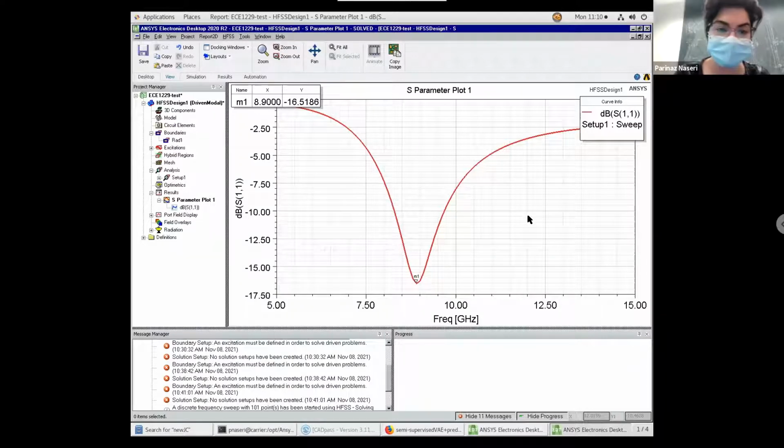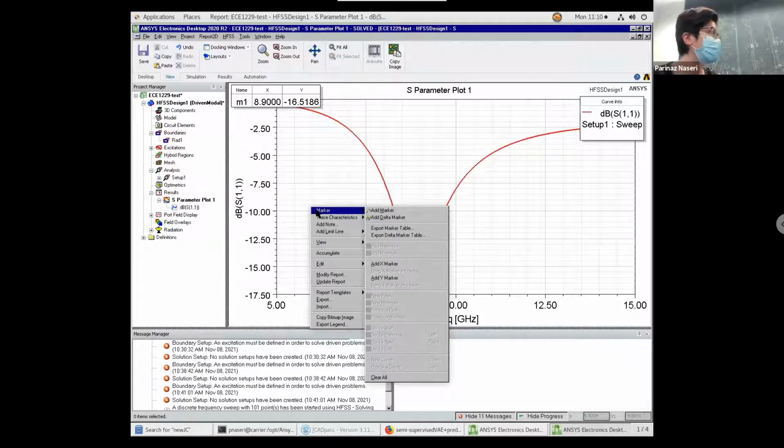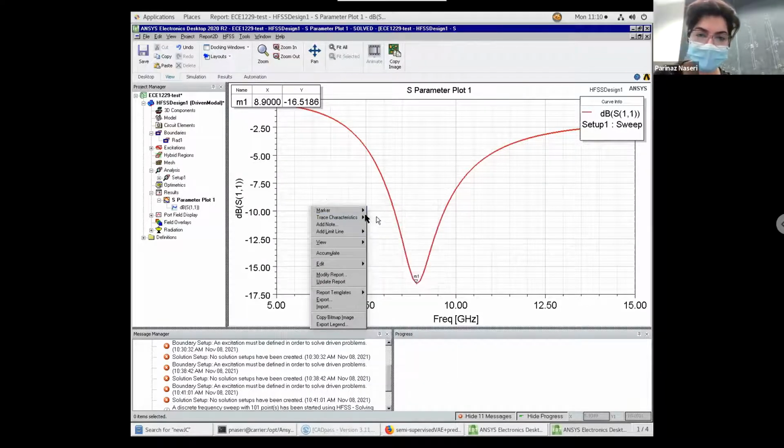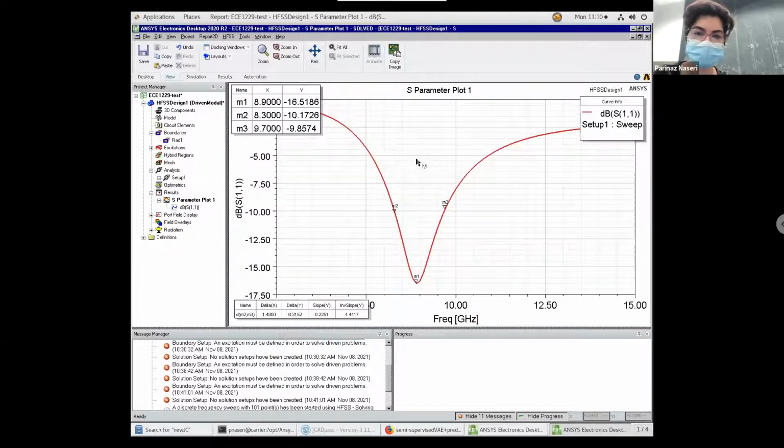Now, let's say you want to define the bandwidth on this antenna. How do we define the bandwidth? One criterion is when S11 is less than minus 10 dB. So let's go here. You can even have two markers here. First one here, second one here, for example. Now M2 and M3 both show almost minus 10 dB.